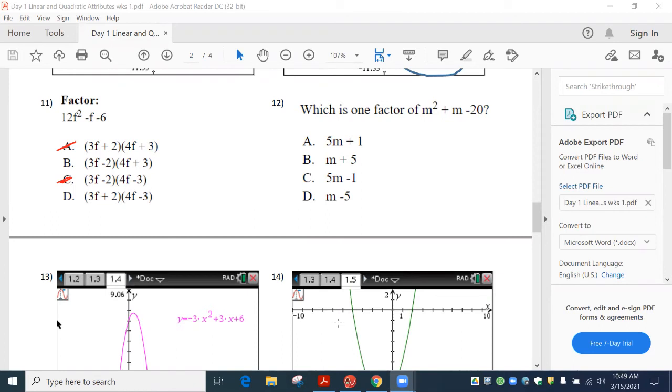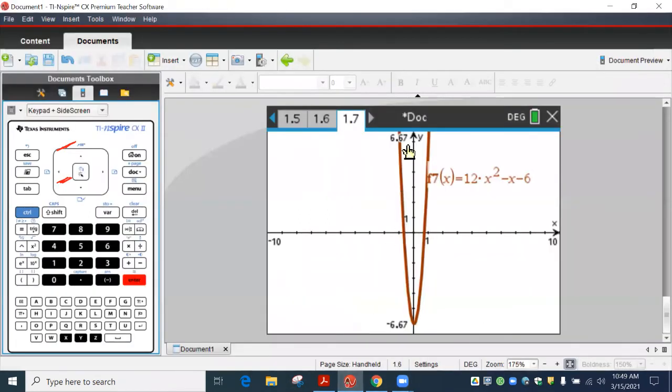Now remember, the rule is, what color is this? Brown. Yeah. So if you see this brown, you have not found your answer, if you continue to see brown. So we're going to hit tab and we're typing in, I think it was B. Is that right? So we're typing in B.